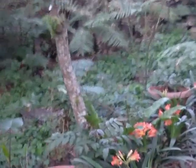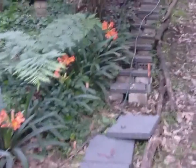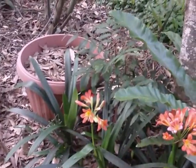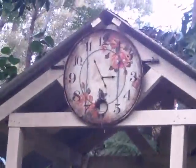Pathway under construction. Slow work, hard ground. Maple. That's another white cedar. Maple. Red cedar. This is a native hibiscus. Has a big yellow flower, very thorny, prickly. My clock tower. This is famous because of where it is. You can see it all the way up the road, and as you can see, it is nearly 3 o'clock.